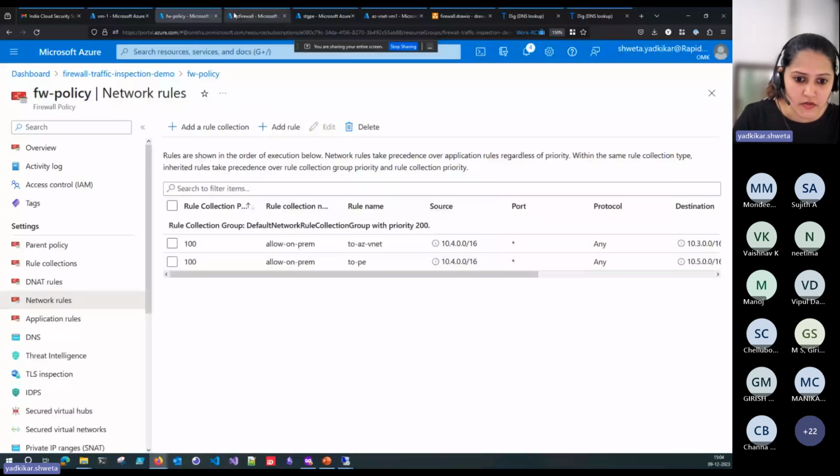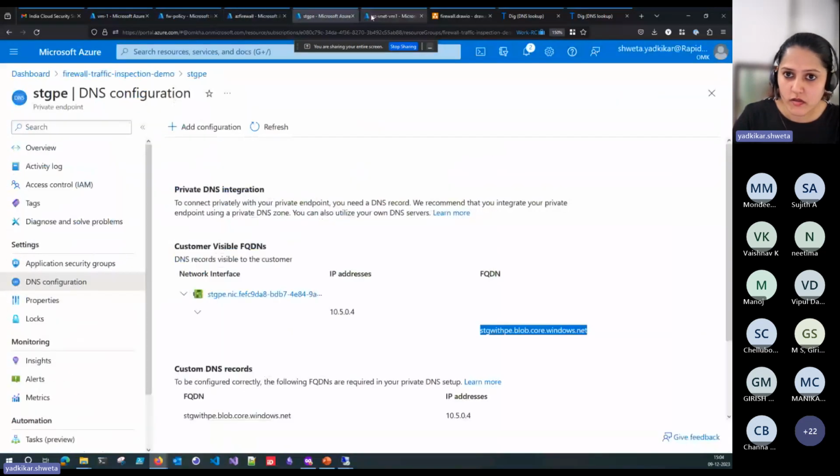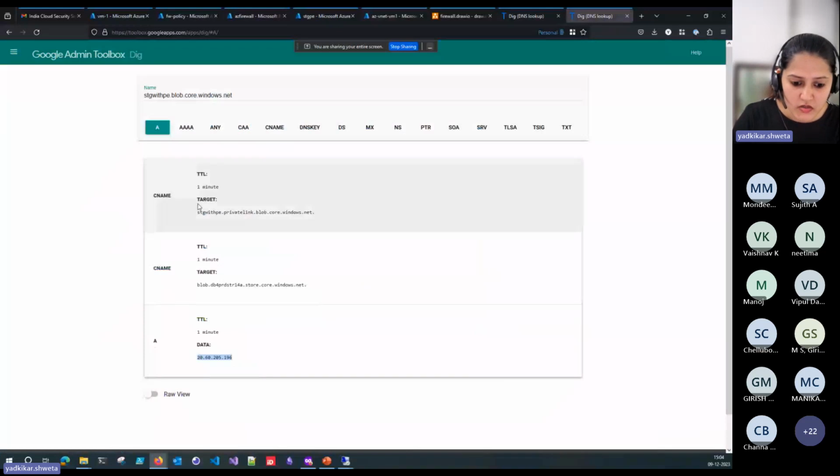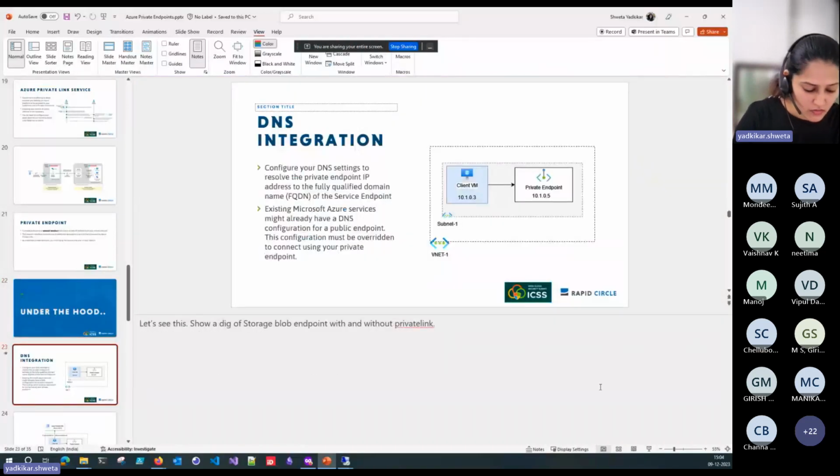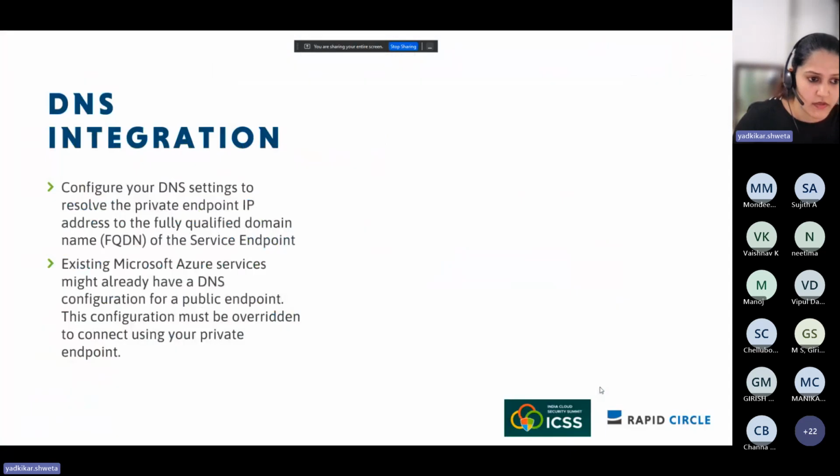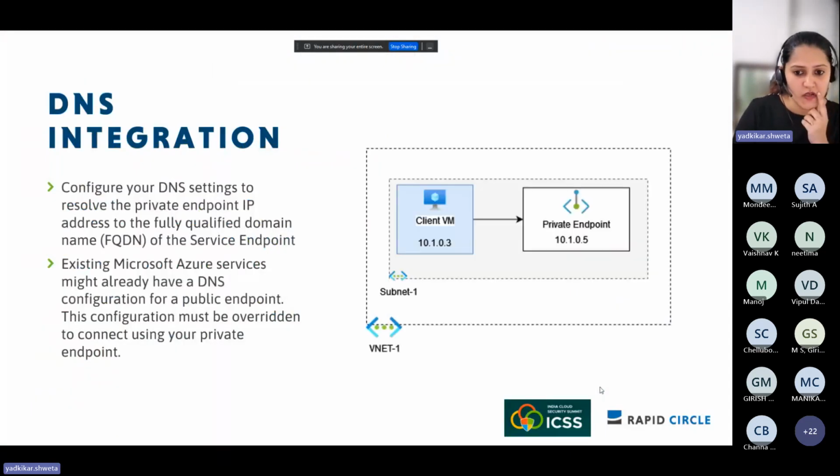So I've started it. Let's see if it turns on. I'll talk about it. But going back to the DNS, so when we configure our DNS setting, it creates a private DNS zone. Basically, which is nothing but a resolution of your private endpoint, this private link endpoint to that particular IP. So it connects this IP with that private link DNS.